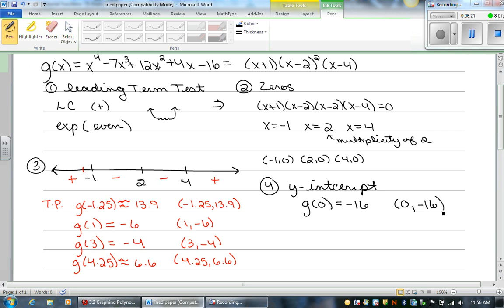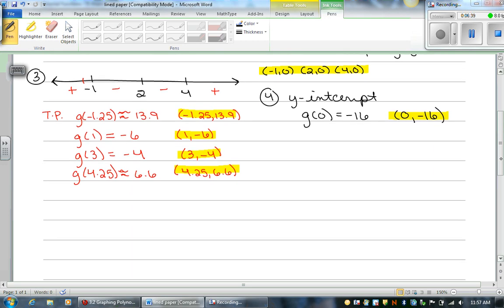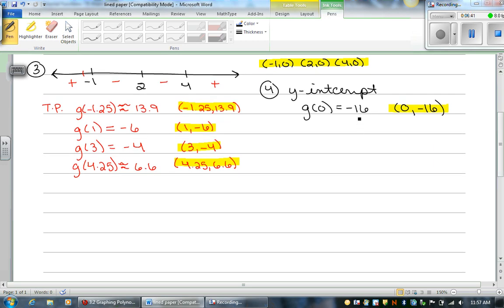What we're going to do is find a couple more points that might make sense for us. So I'm going to just highlight the points that we do have so that they're easier for us to come back and find. Okay. So my next step is to go ahead and we're going to graph this out. This, of course, is my last step.